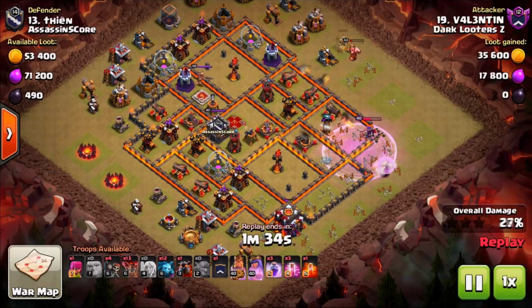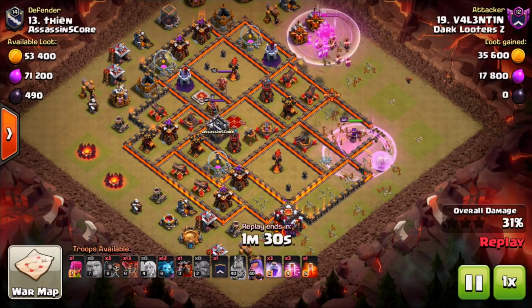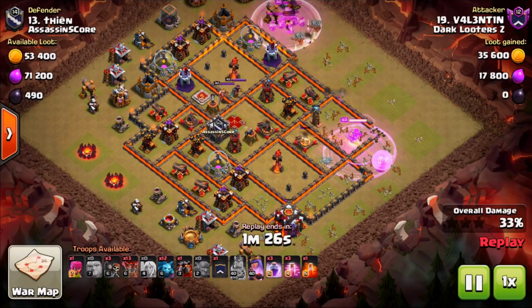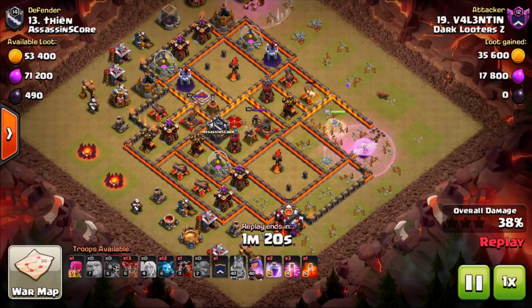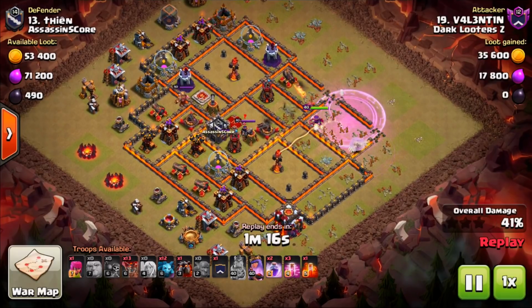Rage spell down. As you can see, the health is getting low on the queen, but the healers underneath that rage will do a massive amount of damage. Now here you can see we have Inferno Tower, we have 2 expos, we have cannon and pop-up Tesla all focusing in on that queen, but she's so strong right now, using another rage spell.